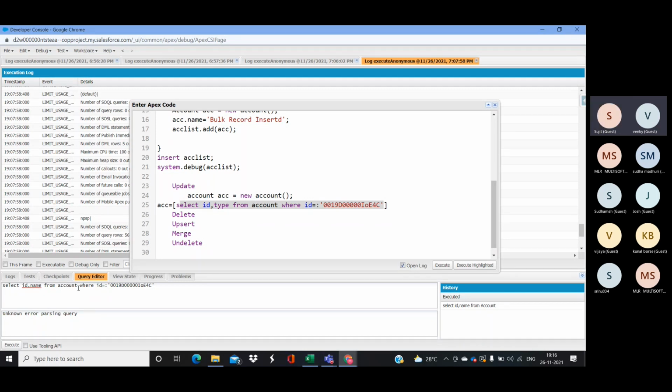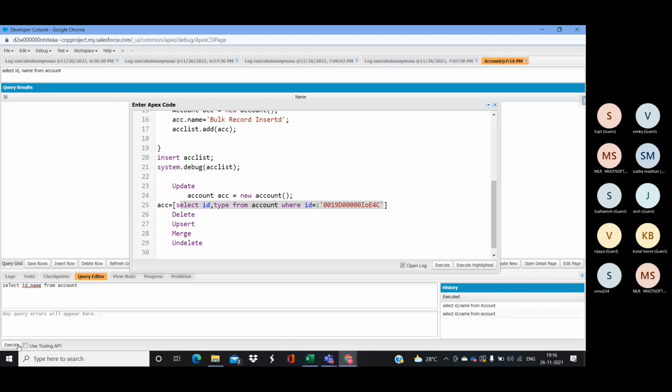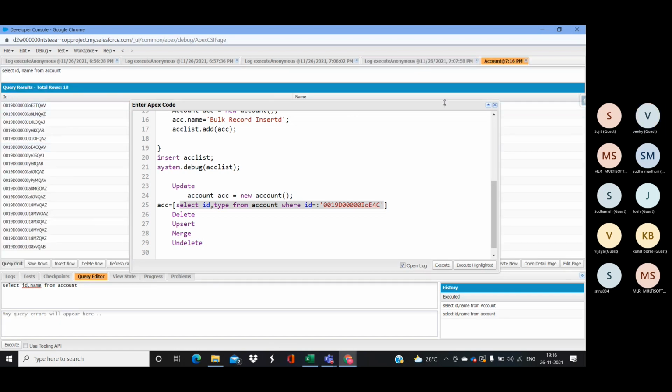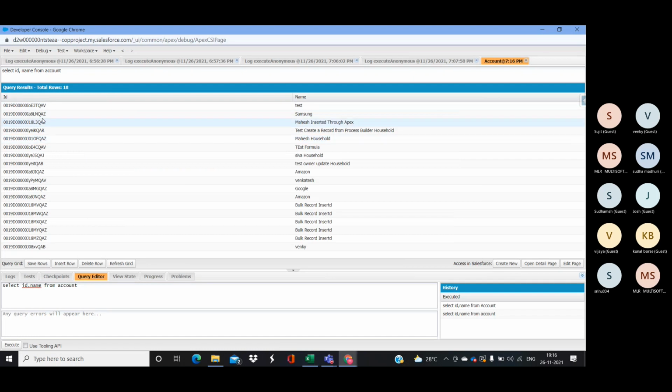Select Id, Name from Account. After Id, you have given a dash and colon. Why Id again? Select Id. I'm just returning only this Id value, because I want to collect only this record. If I remove this, it will return the Id value along with the Name value.